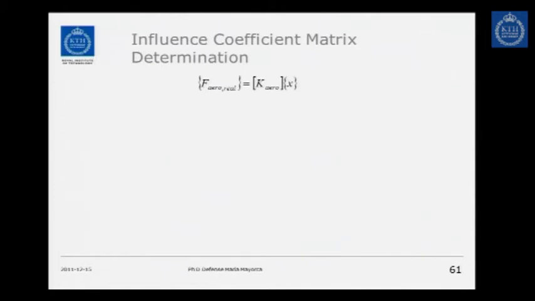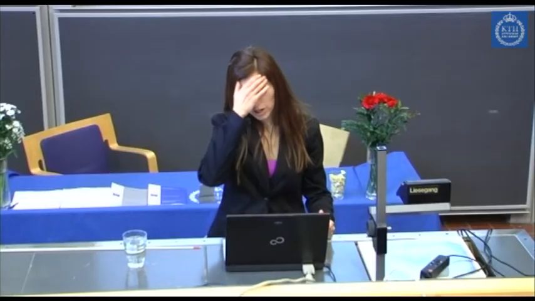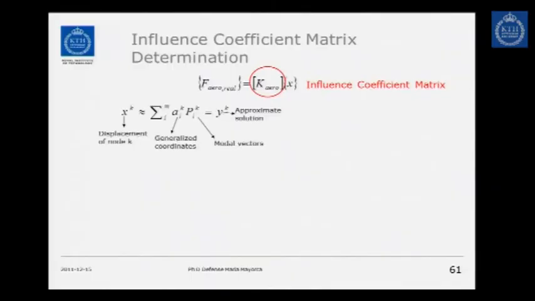So how do I get this matrix? That's the question, because I cannot oscillate one node in my CFD. It's very hard to imagine. So we assume a static behavior: we want aerodynamic forces equal to an aerodynamic stiffness that would represent any motion. If I have a motion, this aerodynamic stiffness tells me what aerodynamic force is produced. This is my influence coefficient matrix. It is based on the idea that the displacement of one node can be represented as a linear combination of mode shapes on that node, which gives an approximate solution. I call these coefficients, which you multiply by each mode, the generalized coordinates.